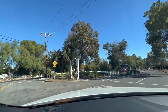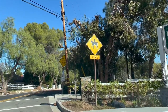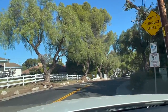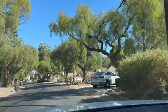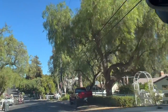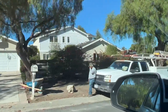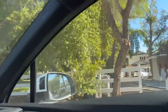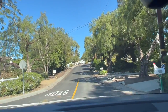Turning onto Dapple Gray Lanes. You can see here — look how cute the Halloween decorations are. Such a cute little neighborhood. Coming down Dapple Gray Lanes. You can tell it's very much a little horse community. Guy on the tractor. Cute little homes all tucked in. The lots are really deep, so a lot of times the houses are way back, which is nice — provides for a lot of privacy.